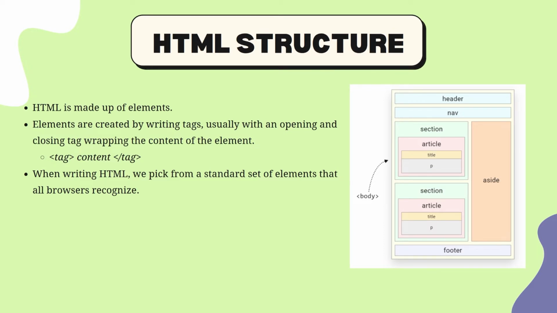When writing HTML, we pick from a standard set of elements that all of our browsers can recognize. Now, that doesn't mean that you can't create your own HTML elements per se. If you wanted to, you could create a dog HTML element to represent your dog. But your browser's not going to know what to do with that element because it's not in the standard set of HTML elements that we use as web developers.